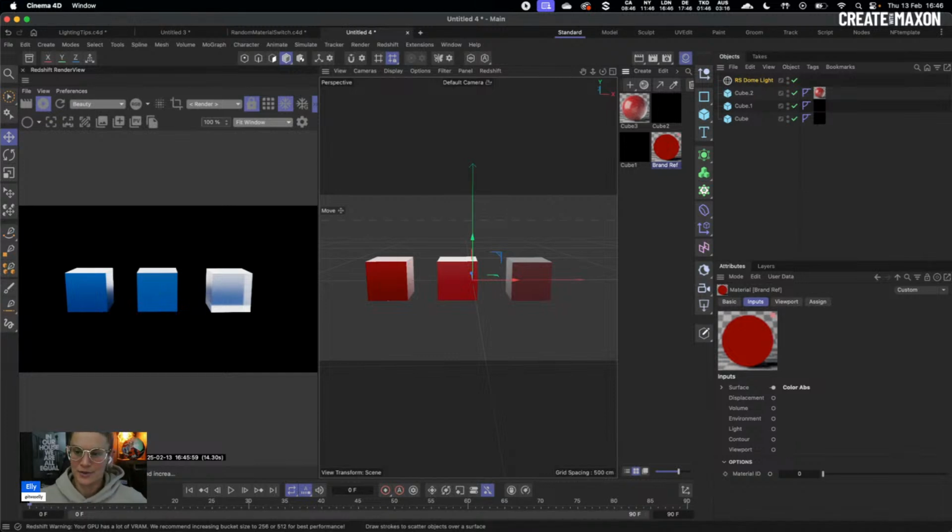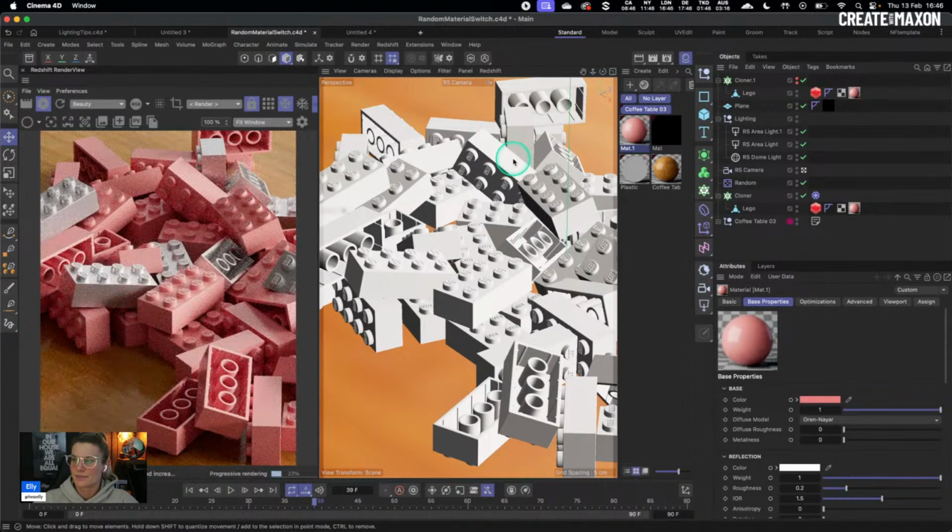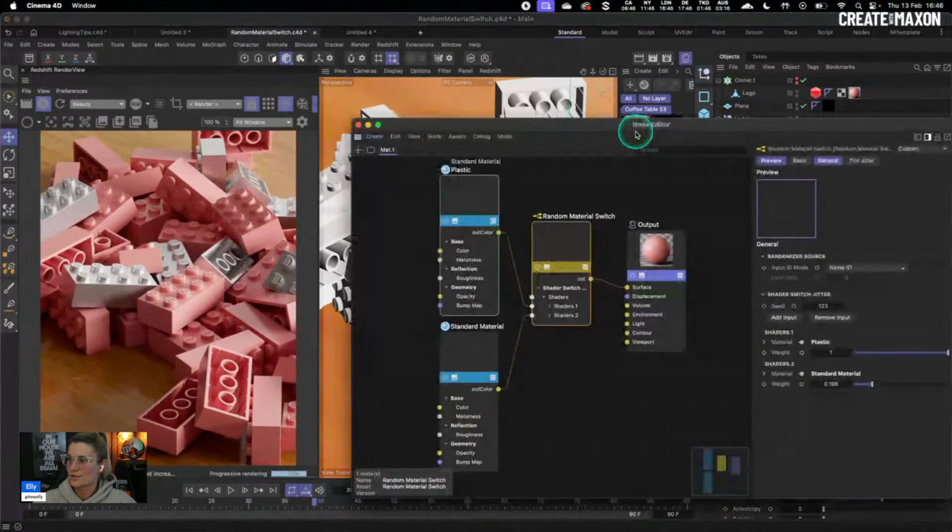Okay, so the final few things I want to talk about. Let's talk a bit about displacement blending first, because why not? But let's do it on a bit more of an interesting scene file. So we'll use this scene, and let's use this object.